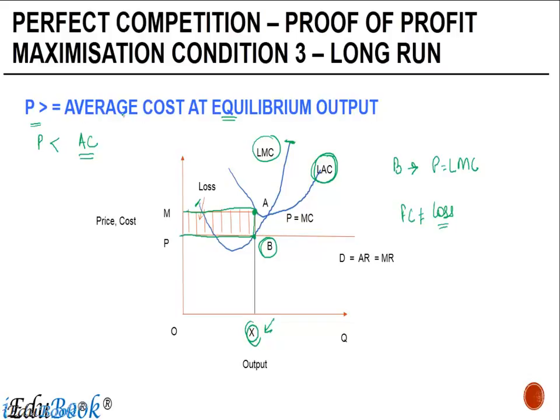If that be the case, the firm will say, let's not produce anything. Let our average cost be equal to 0. Let's incur a loss equal to the fixed cost and stay happy, because then basically they are reducing their losses, which means this price has to be greater than or equal to the average cost before the firm will produce, right?